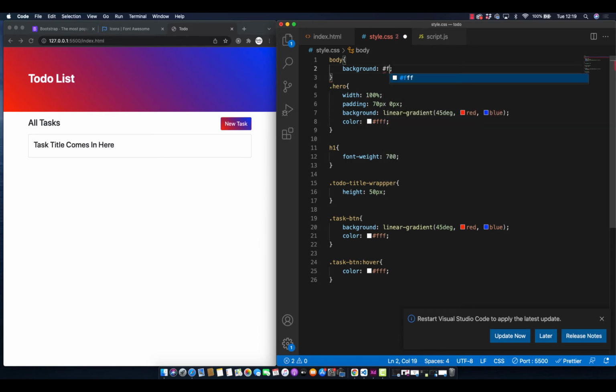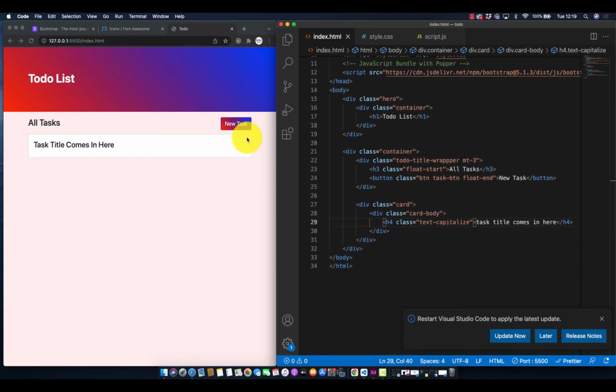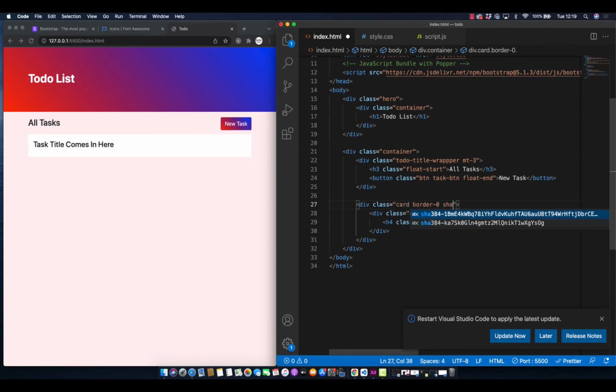So let's say FFEF, is that E? FFEFF2. Alright, so give all this, make the color come out a little bit. Then the card here, does it have one outline, right? Or is it border? I don't want that particular border here, it's annoying to me. So I'm going to say border-0. We take that border out. Then I'll give it a shadow. So all of this is bootstrap now. If I give it a shadow, it's going to give me this thick shadow, but I want it to be a small shadow, so shadow-sm. Alright, perfect. Something like this is cool, right?